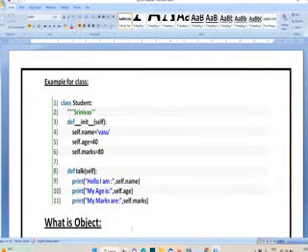Here I have written a class called student. In the third line I have written def, meaning define, __init__ with self. Whatever values I am defining, I define with the keyword self, like self.name, self.age. So here self.name is equal to Vasu, self.age is equal to 40, self.marks is equal to 80.